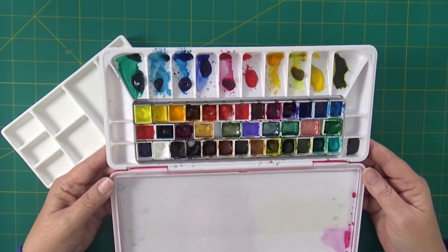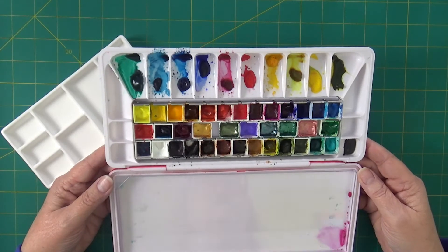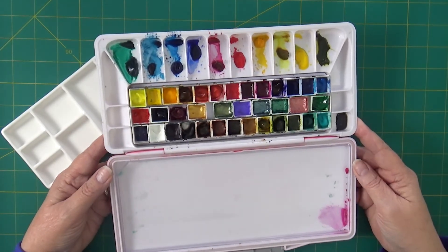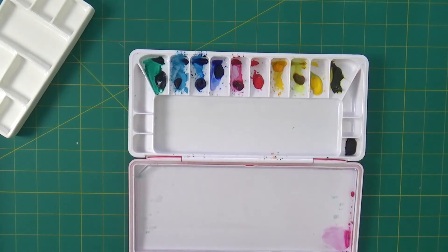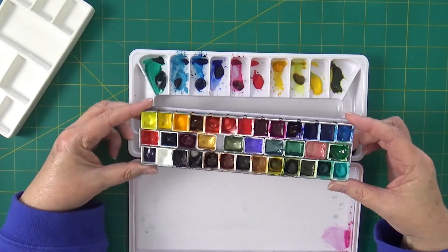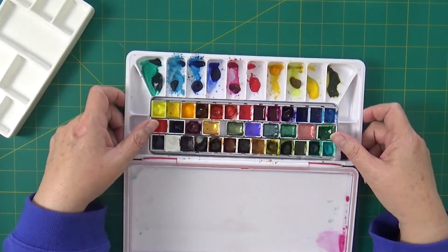Erit Landgraft is another YouTuber who got this palette at the same time I did. I was going to do a review on it, but she did a really nice review on it, so I don't want to go over it too much, other than she said she couldn't fit her other metal pieces into hers. Probably there's a little variation, but mine fit.